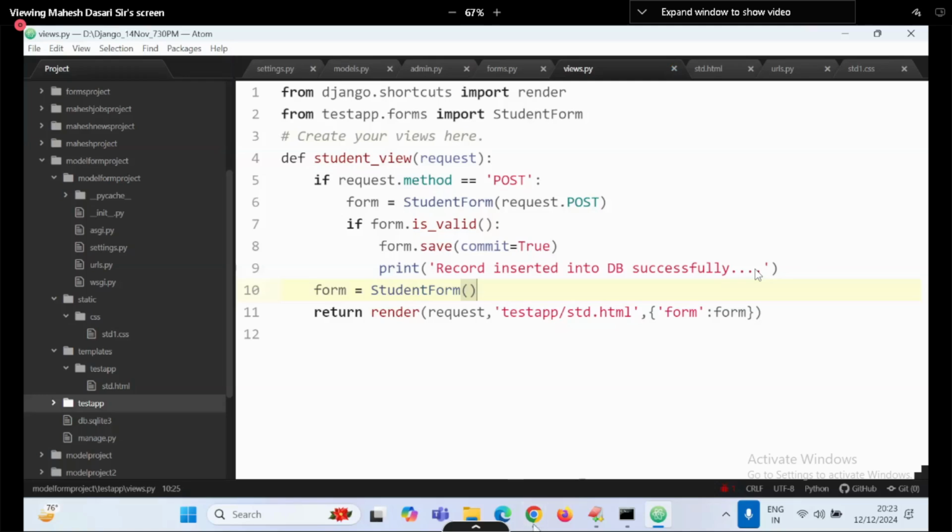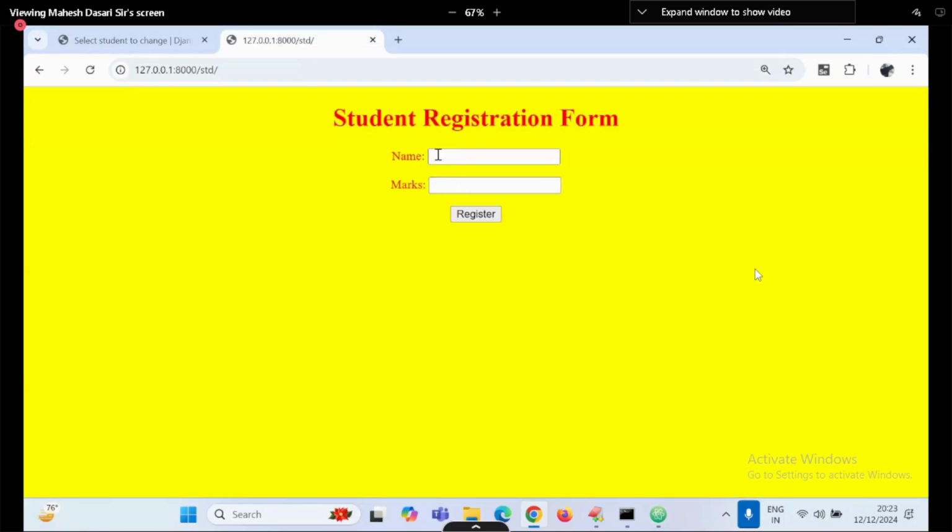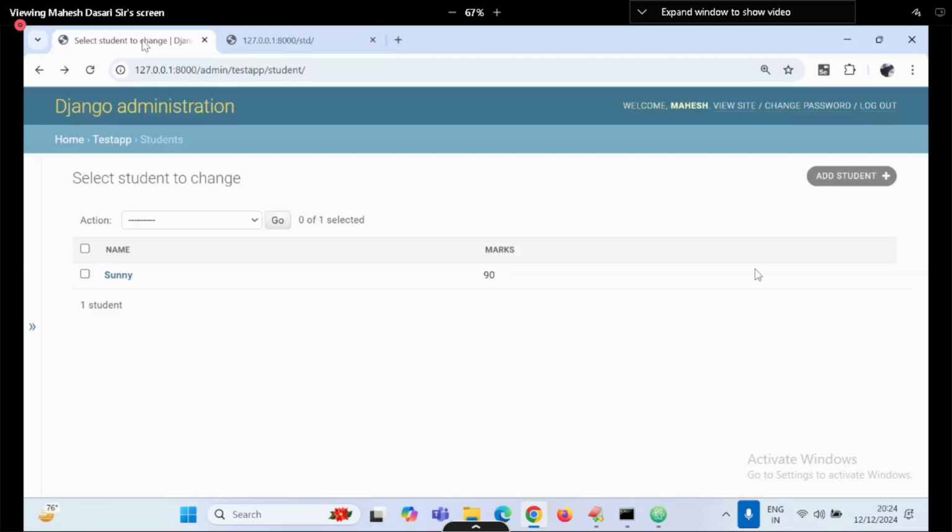Now check this carefully, sorry. Now Bunny 90, Winnie 98, Chinny 100. Refresh. Sunny, Bunny, Chinni. Anyway, realistically 100 won't come, so that's why I gave Chinni 100 here. So 4 values, marks added.